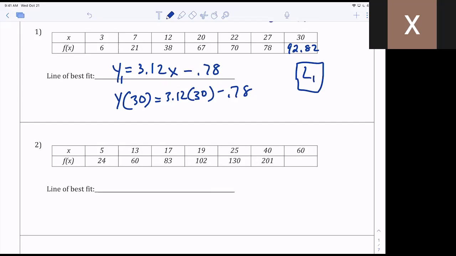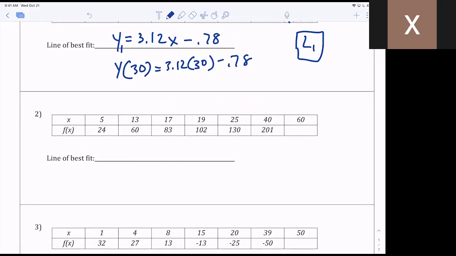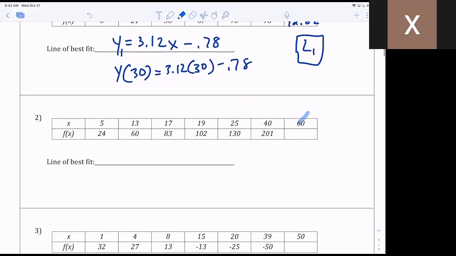All right, so now we're going to calm down and you're going to let me do it again on number 2. Everybody is going to hit the stat button, then you're going to hit edit. And then under L1, you're going to type in the X values. Remember, you're not typing in 60 because it doesn't have a Y value. If you type in 60 and you go to graph it, it will say error, dimension mismatch. That's just an error telling you that your calculator is trying to do something it cannot do because you didn't listen.